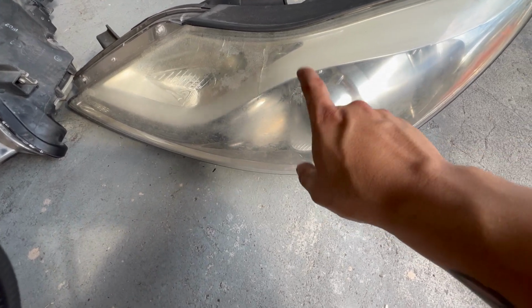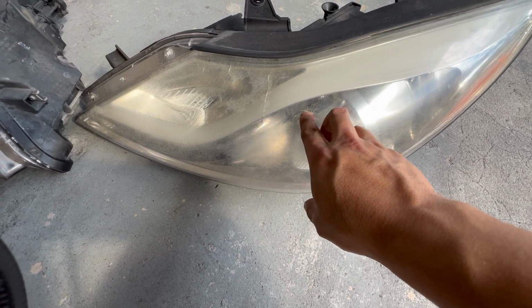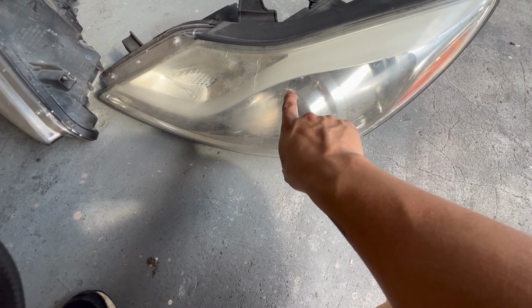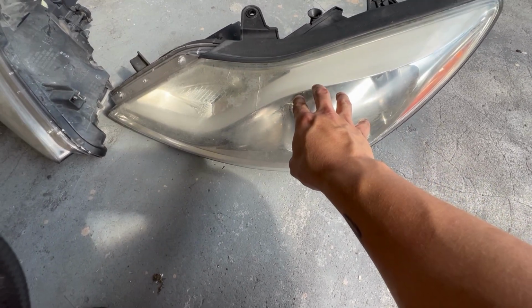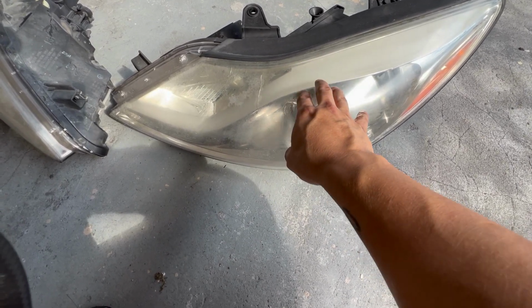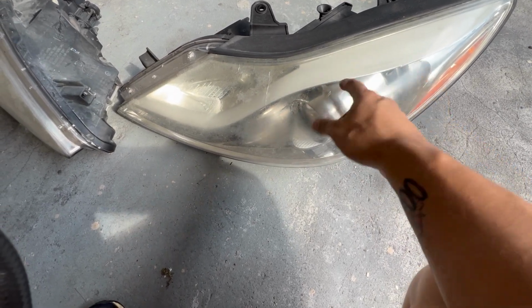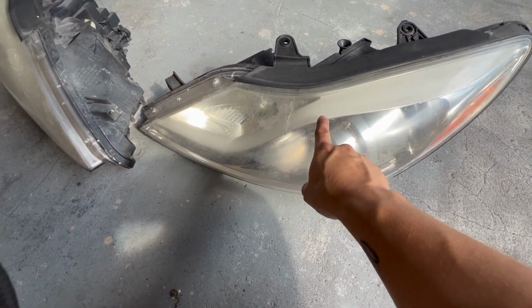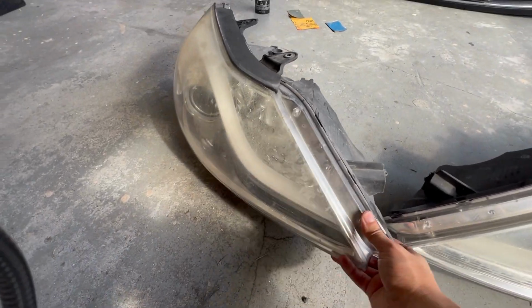When you clear coat these, it does hide it very well. Only if you stare hard enough you can see them, but if the customer or whoever's car you're working on is okay with having these, then it's fine. For example, these headlights, I think for a pair easily cost almost $1,000, maybe if not more, from Hyundai themselves. So obviously the most cost-effective thing to do here is to just sand this down and clean it up as much as possible and re-clear coat these. That way they would look somewhat brand new. It all depends on the situation.